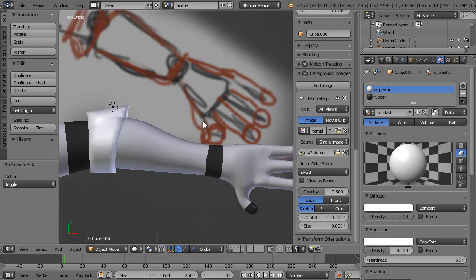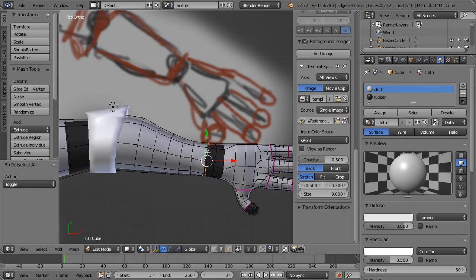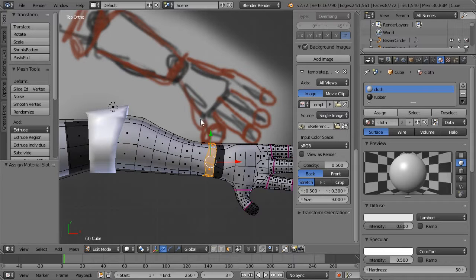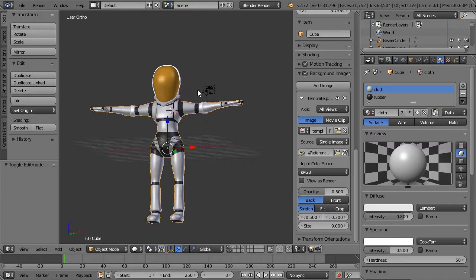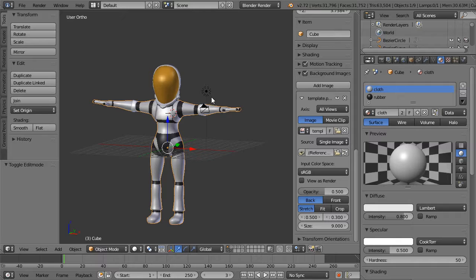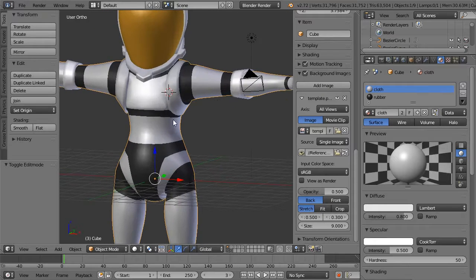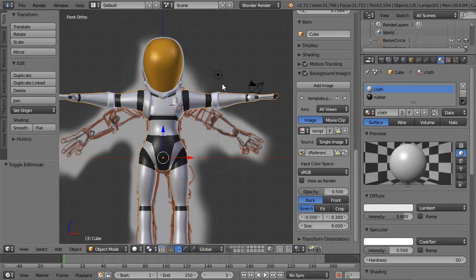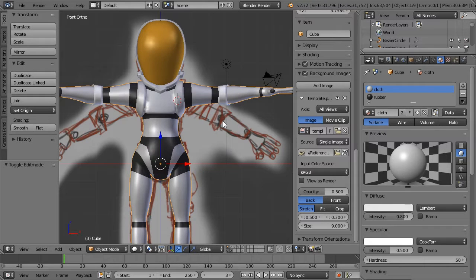I want to add in another loop here. And let's actually kind of shrink this size. Assign cloth to it. Okay. And what I'm doing right now is I'm trying to get the shape of the body to where I want it before doing some extra details. I want to add little ridges in the rubber areas. But I want to get everything done to the point where I want it to be before getting to that point because it'll make it a lot harder to manipulate the object afterwards.